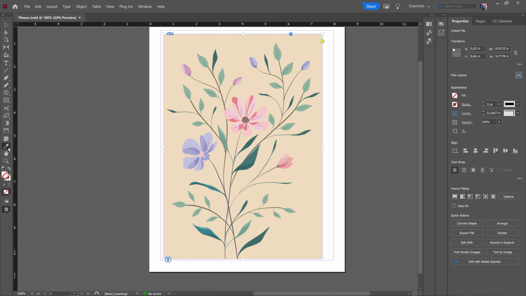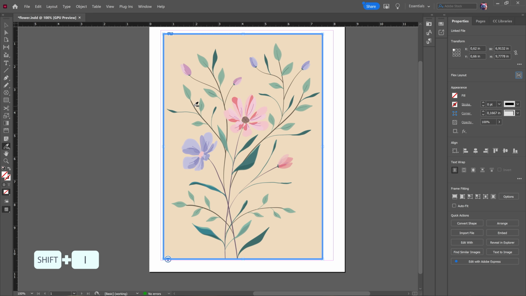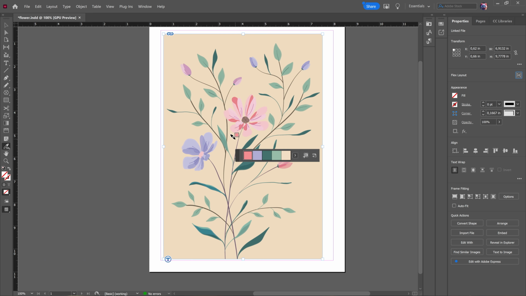long click this one, you get the option for the color theme tool, or you press Shift I. And when you choose that one and you hover on top of the image you want to extract the colors from, and then you click, as you can see, we now get all the colors used in this image. You can click this arrow here to choose between colorful, bright, and dark.